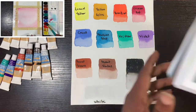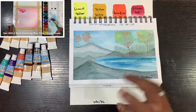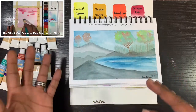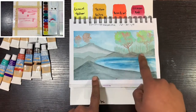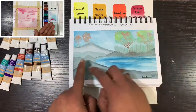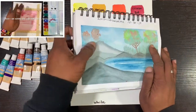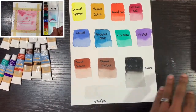Here is another painting that I did. This was a landscape painting that I was doing, just trying to get a feel for how the paints would operate in a wet on wet environment, then letting it dry and seeing how they would actually layer, how they would lift out when I tried to lift them out, how I was able to change the value with colors, and actually how many colors I could mix together with layers before the paint started to get muddy. So I did quite a bit of experimenting with this paint. So those are some of the good qualities about the paint.